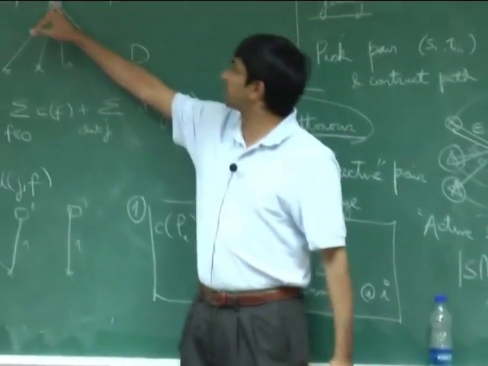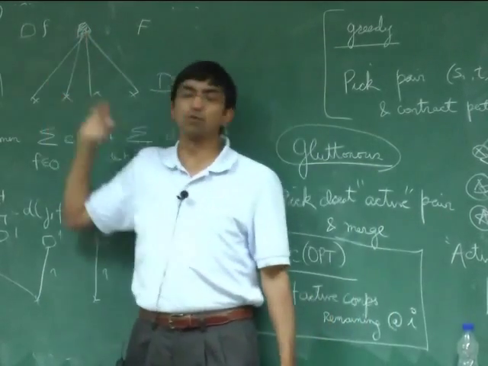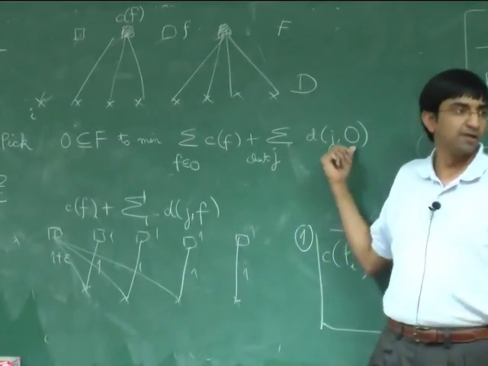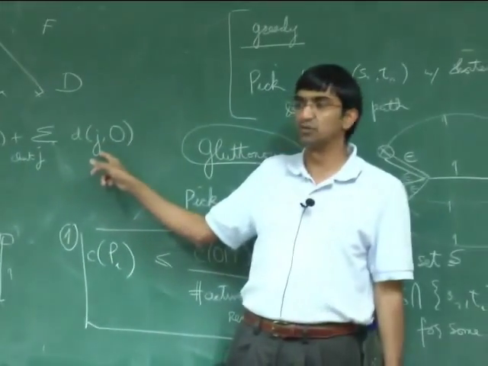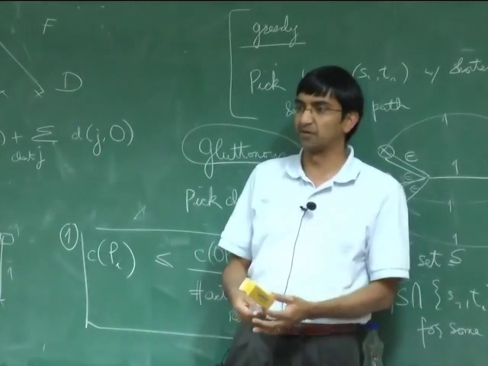No, all I'm trying to point out is the cost that a facility incurs depends on which other facilities are open. Because only if you know the whole set F, O, can you figure out where J is going to. So that's the problem I'm trying to get you guys to break somehow.